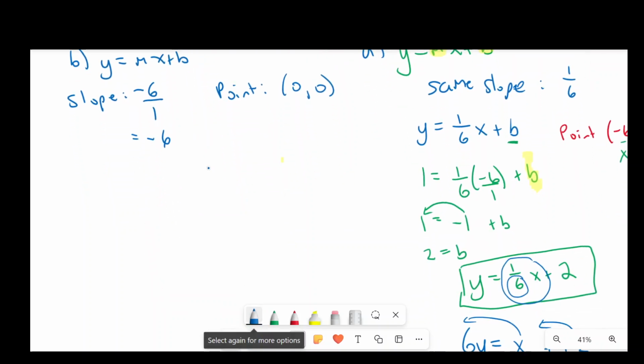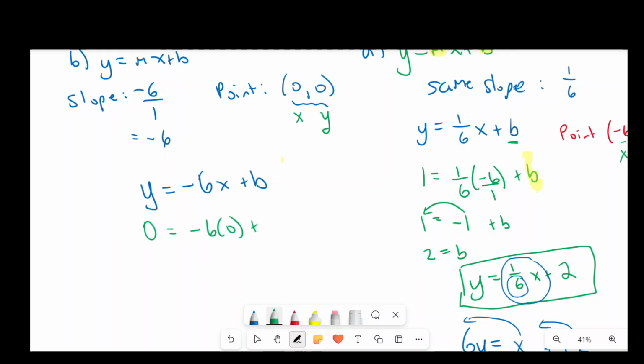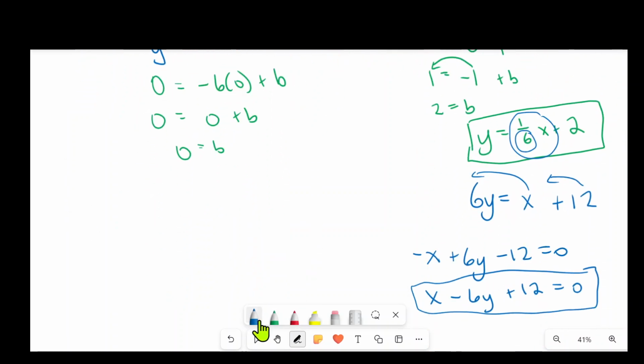So to start with, I already know the slope, so y equals negative 6x plus b. And you may already remember some good tricks from grade 9 about what b is. You may already know that, but just in case you don't see what it is, I'm going to do what I always do. This is my default. This is x and this is y. If I sub 0 in for y and 0 in for x, then I can calculate b. Well, I get 0 equals 0 plus b, so obviously b equals 0, which means the equation of the line in slope-intercept form is just y equals negative 6x.